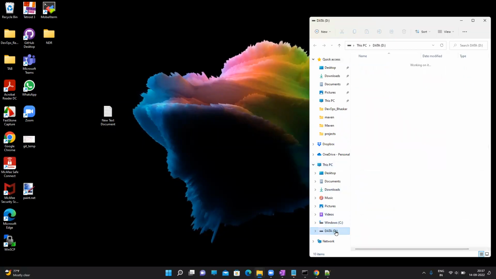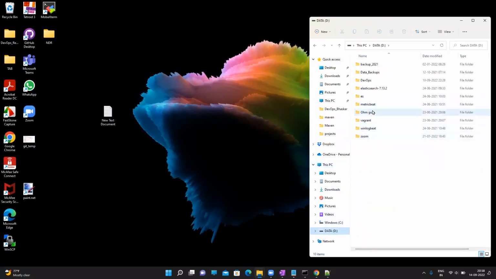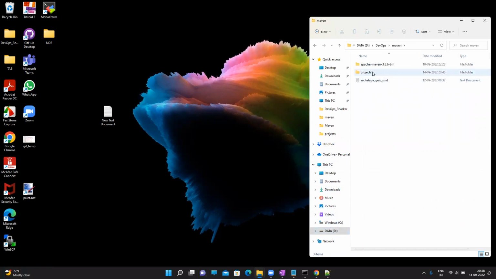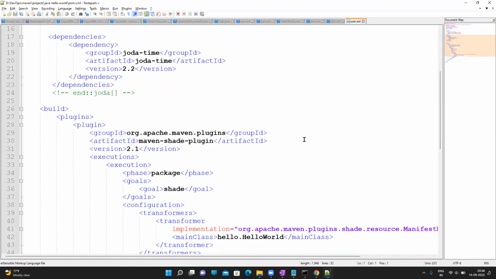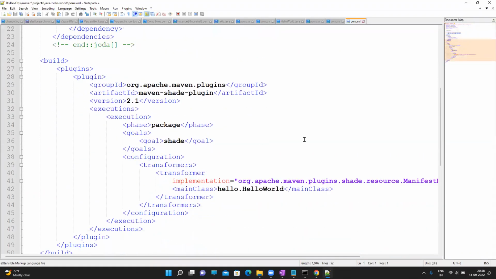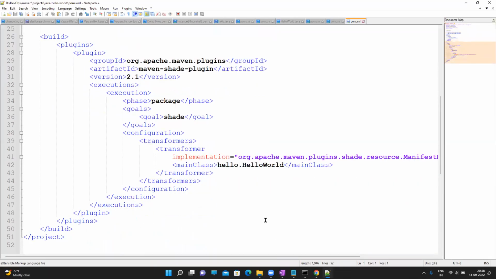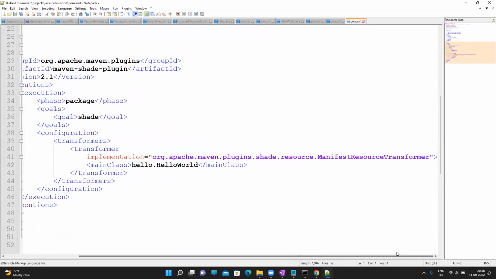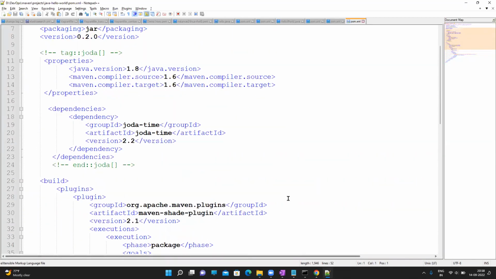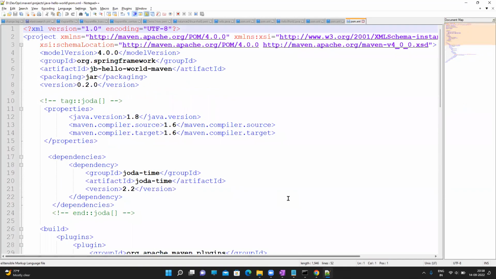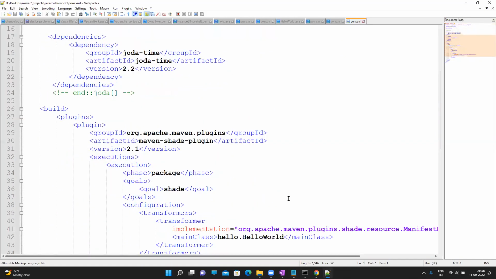Where is my drive? DevOps, Maven, projects. If you see here, there will be plugins somewhere here.